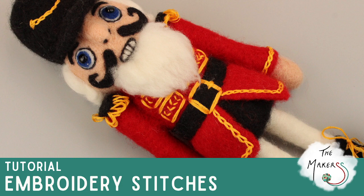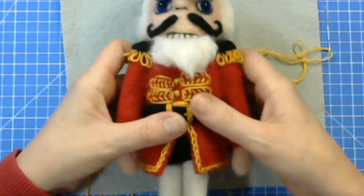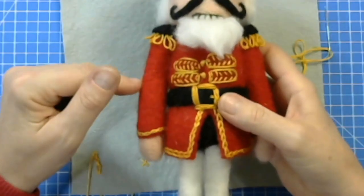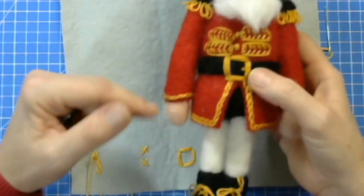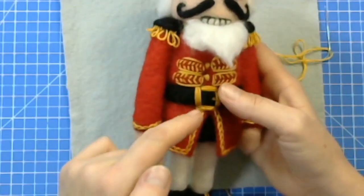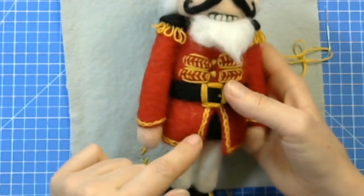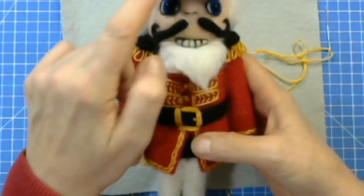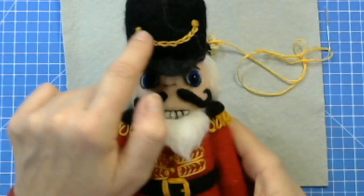This particular tutorial is specially for our Nutcracker, and it shows you some of the embroidery stitches that you will need to make to decorate his little coat and his hat, and also his shoes. So I will be covering today a chain stitch which goes all the way around the outside of his coat, including the sleeves, and then he's got the chain stitch here on top of his hat as well.